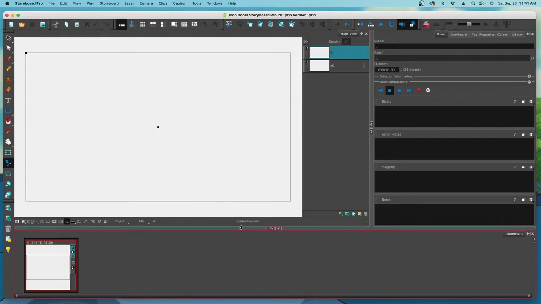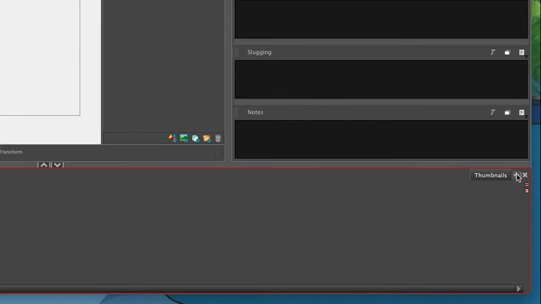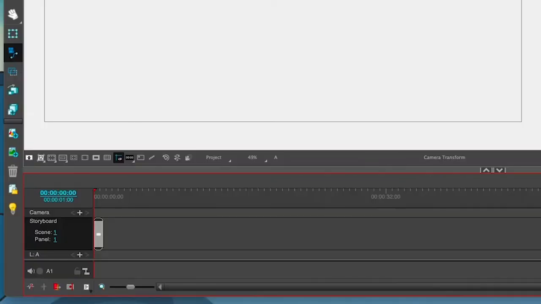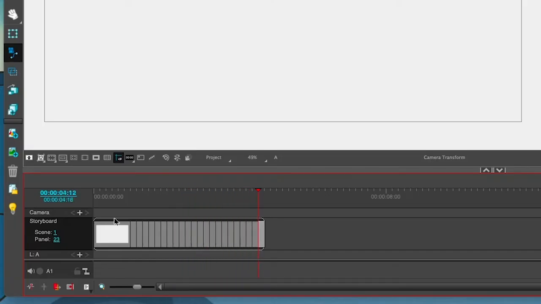Now, since I'm going to be doing animation, I don't really want to use this thumbnail menu, so I'm going to go right here to the right and turn on my timeline, because the timeline works out perfectly for this. Please note that you can zoom in and out of the timeline, and if you click on an actual scene or a frame and press P for panel, you can get a bunch of these additional panels. Remember, every one of them is going to be 4 frames as a default.